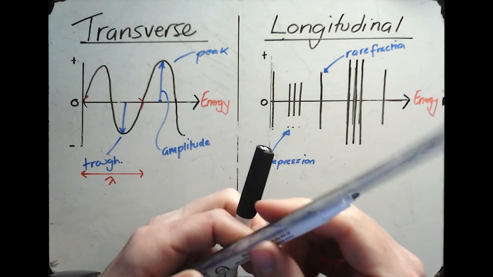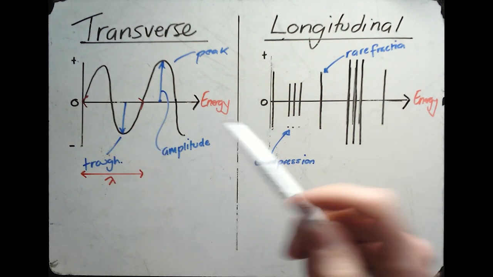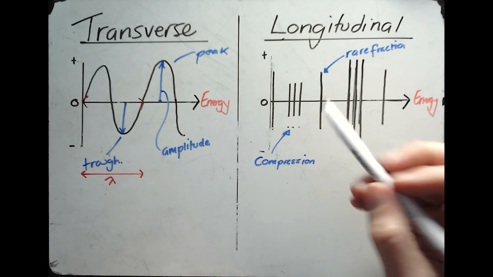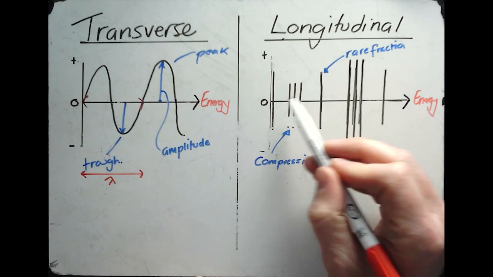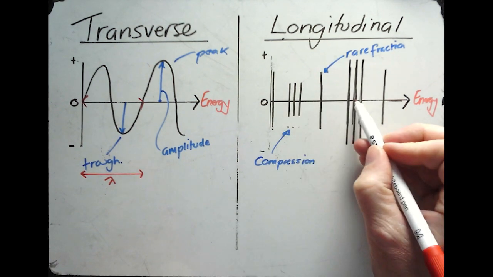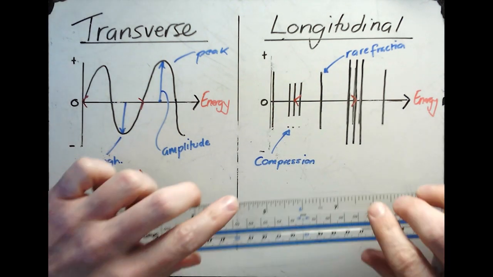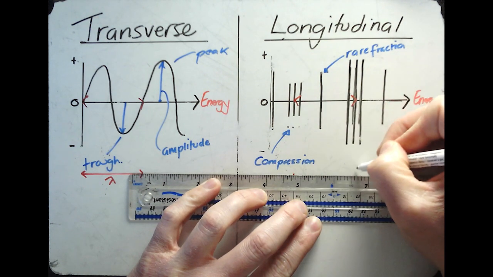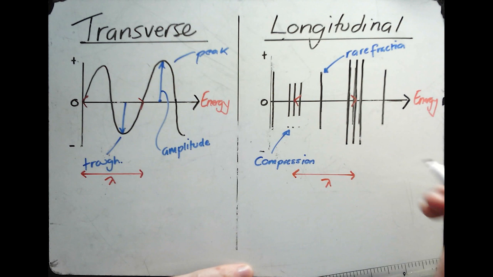So we still have an amplitude, and we also still have the wavelength. Now, again, it's exactly the same definition. It's the distance between two equivalent points. Now, on here, we could say from the middle of a rarefaction to another rarefaction, so here to here. Or the best one to use is from the center of a compression to the center of the next compression. So from here to here. Again, that could be difficult to see, so I'll bring it down below. So we've got from this line, and it's going to the middle there. So again, that's the wavelength.